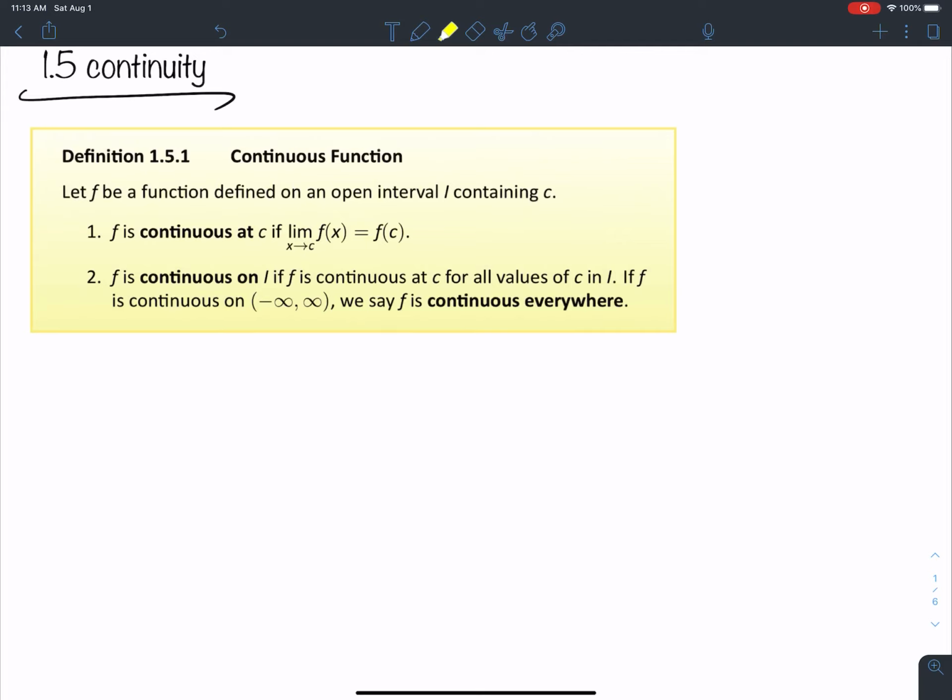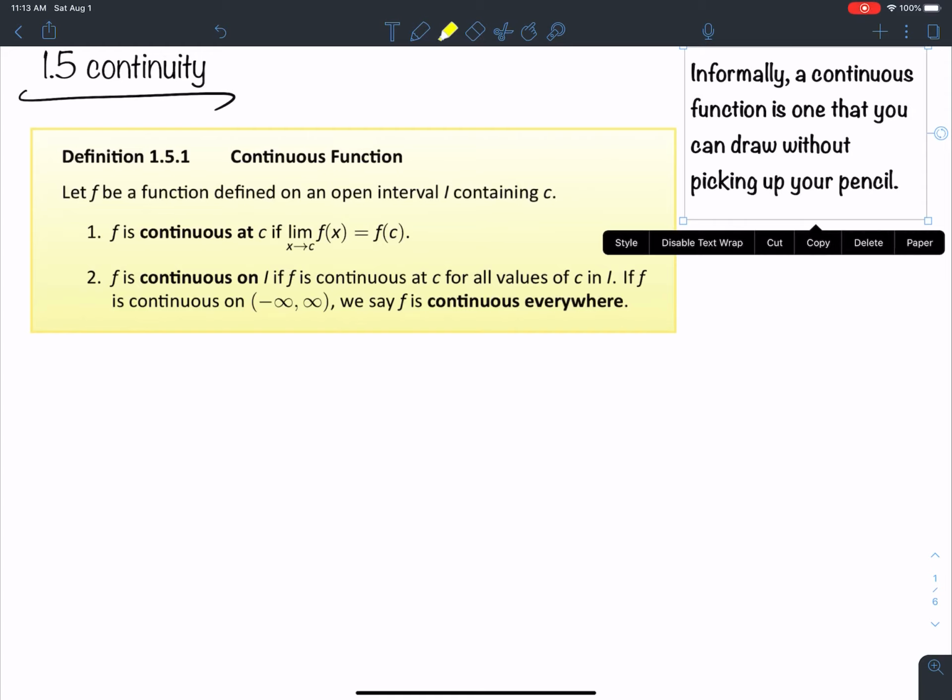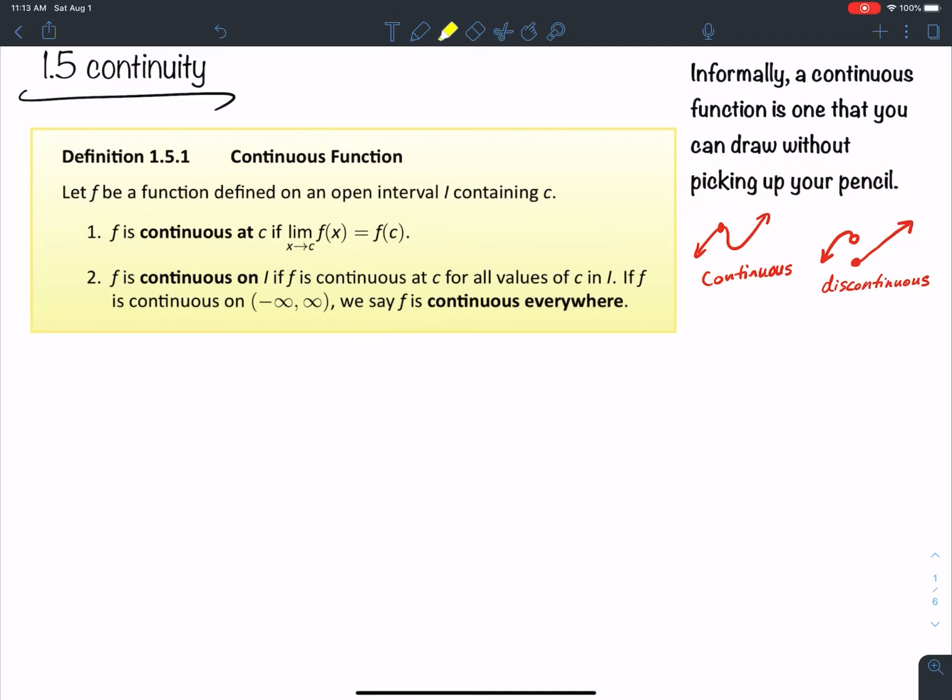So a way to think about continuity in simple layman's terms, informally, a continuous function is one that you can draw without picking up your pencil. As long as you don't pick up your pencil when you draw it, theoretically, that's continuous. So you can draw this curve without picking up your pen or pencil. It's continuous. Here I can draw and then I have to pick up my pencil and come back and then draw the rest. There's a discontinuity going on there. That's the simplest way of thinking about it. Can you draw the curve without picking up your pencil? Even if it is for one single little dot that you have to pick up your pencil to get over the dot.